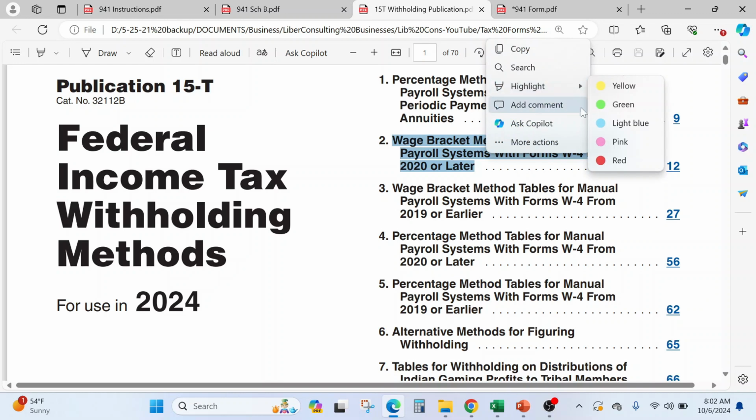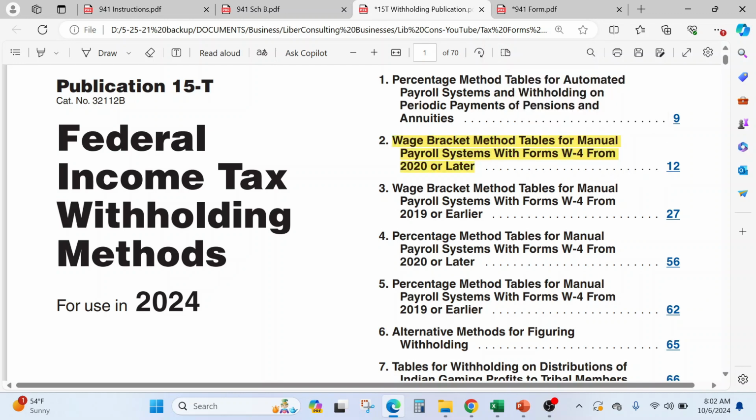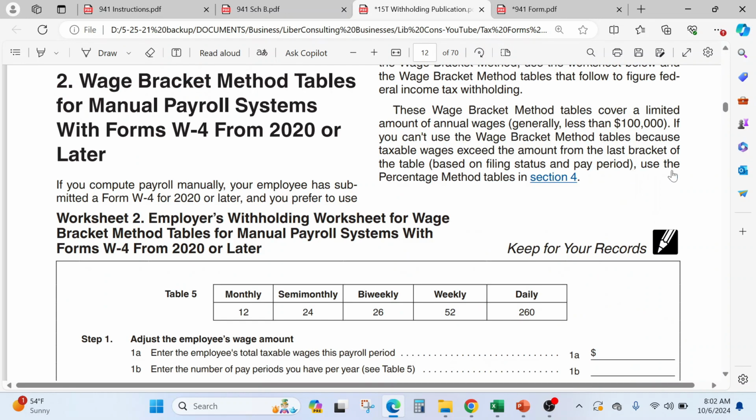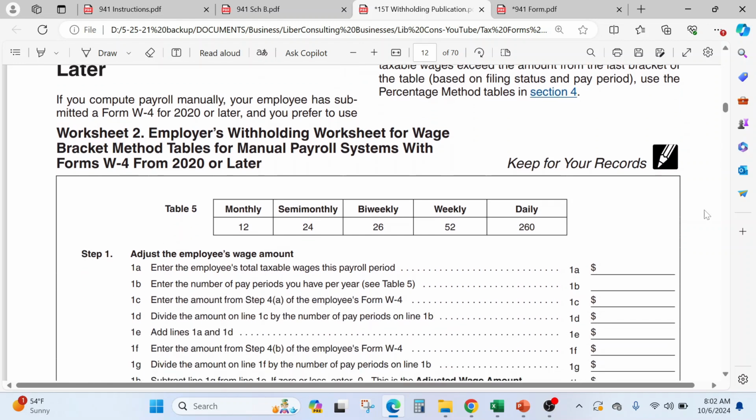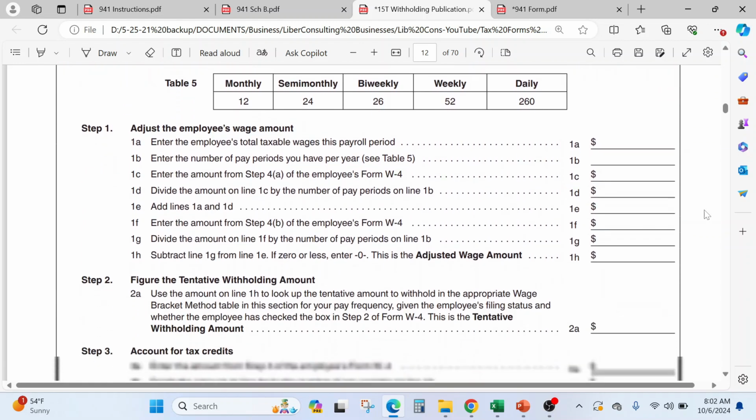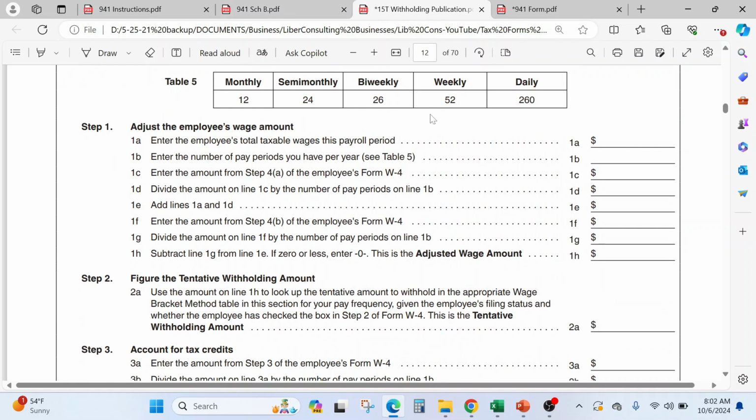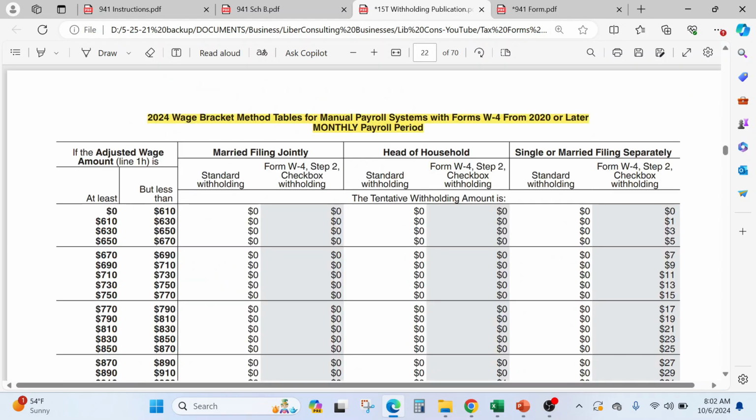And that allows me, though, I can just click on that 12. They have guidance to guide you on how you can complete it, depending on how you pay people or pay yourself. In this example, I'm choosing monthly, and therefore if I go back to line 22 that I was on, it is for the monthly period.